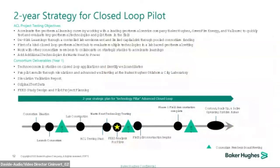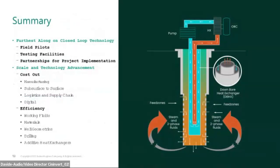We do have, obviously, additional plans to develop this closed loop pilot system. We really want to accelerate the development and the learning curve of the system. Actually, the closed loop system from Greenfire, the Green Loop, is currently up and running in a couple of locations worldwide, talking about California and the Philippines. But obviously, we still have plenty of cases where we're trying to test this solution in different contexts. As I said, it can be hot and dry, or it can be very aggressive reservoir fluid conditions. So this is pretty much the essence of what we are doing with the Well to Watts initiative.